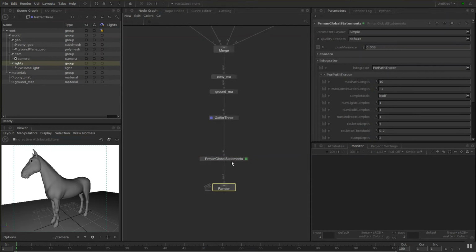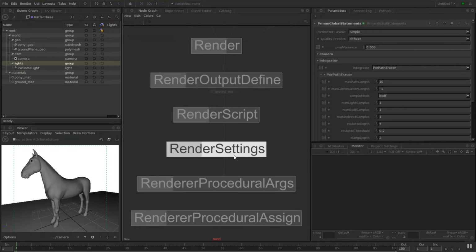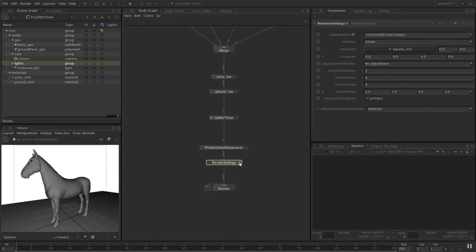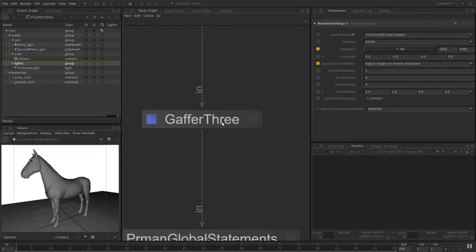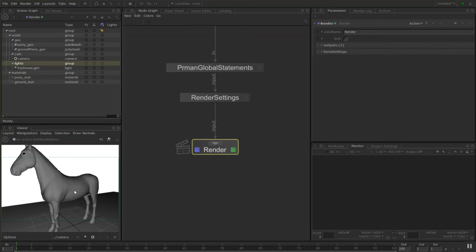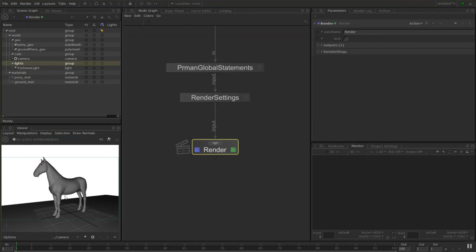This one's really important because you might have noticed that our resolution gate is square at the moment. It's because we have a setting we need to set here to the resolution that we're working with. We also need to tell it to adjust the screen window to match the resolution. You'll see that it's still square, and this is quite confusing to new Katana users. That's because I am viewing the node graph from the Gaffer 3 node where our lighting was created. So if we double click down here, you'll see that our shot is now framed differently and we need to align that up. There we go. This is more of an issue when we're creating cameras in Katana as opposed to bringing them inside an Alembic file. We can bring in data in many different ways. We'll be covering that in different tutorials.